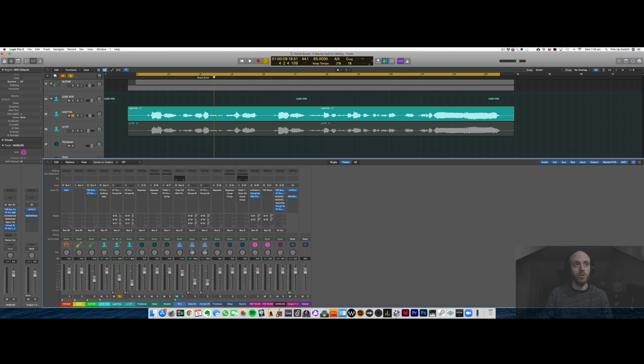Now on this EQ here you can see that I'm high passing at around 180 Hertz. I'm rolling off the high end as well, and then I've got all these little bands, but all of these bands are actually dynamic bands, so they're only operating when there's frequency content there. So I'm going to leave that up there, but actually I'm going to take you through the process of how I would come up with those choices.